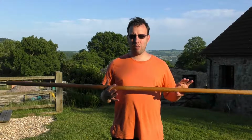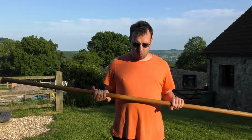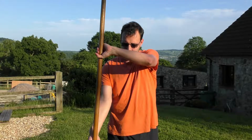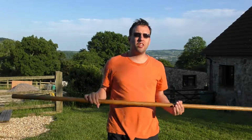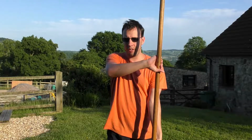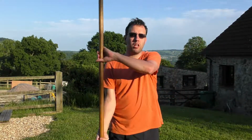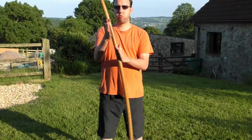And of course Kobudo isn't all about striking, you've got blocks as well. What's quite important to remember when you're blocking is to come to the middle. This is a very basic rudimentary block. You can just do this standing. You can practice this with a broom handle. Now a lot of people when they do this block, they do this. Now see if you can spot what's wrong with this. Again, I'm going to have to move the camera to show you.